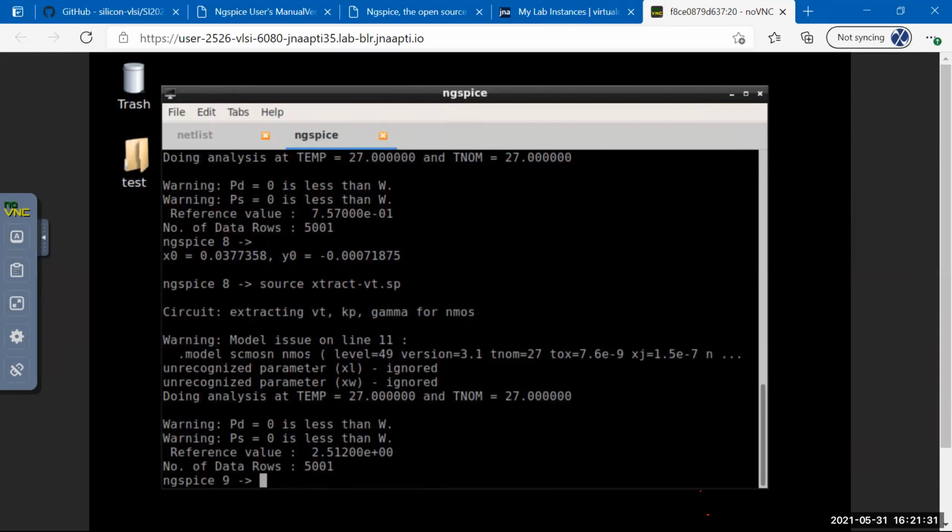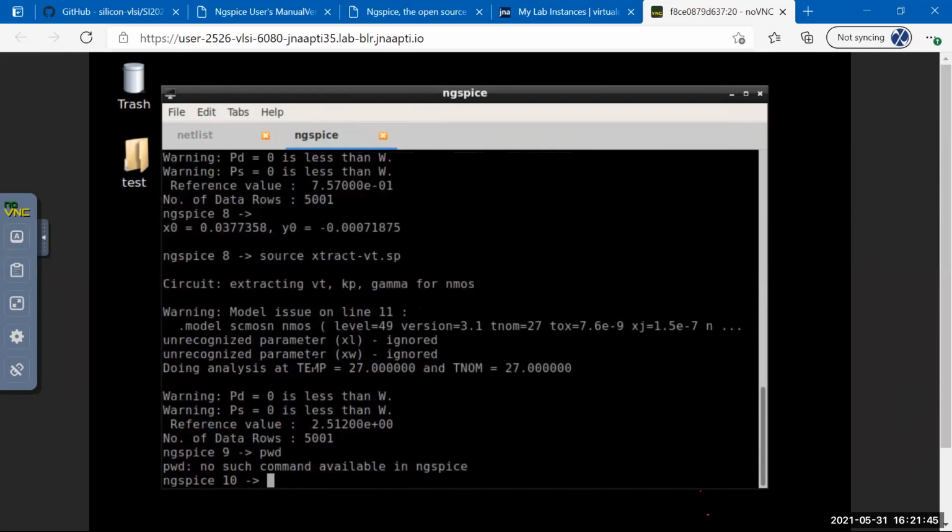Is it Sumant who is asking that? Yes, sir. Sumant. Tab is not working. When I type the tab, no file is coming. That means you're in a directory where the file is not there. So exit NGSPICE and figure out which directory you are in. PWD is not going to work, but I think there is a command. Exit NGSPICE and figure out where you are first, because you're not in the directory where the file is. You just have to figure that out, right?